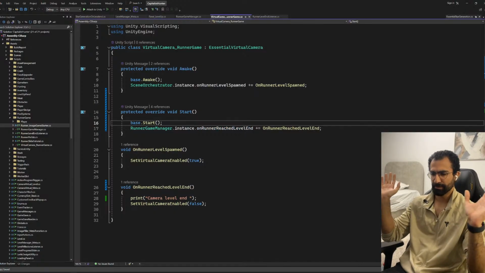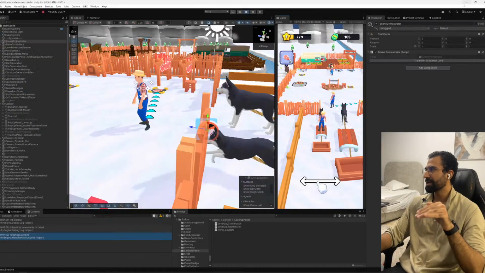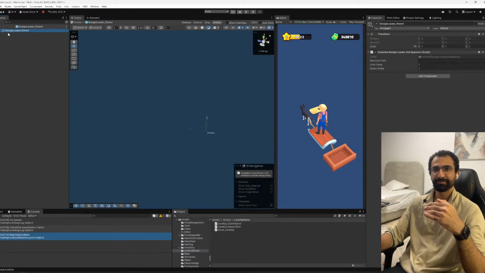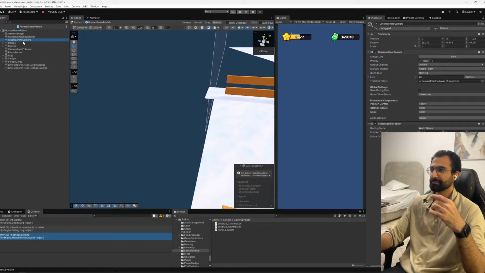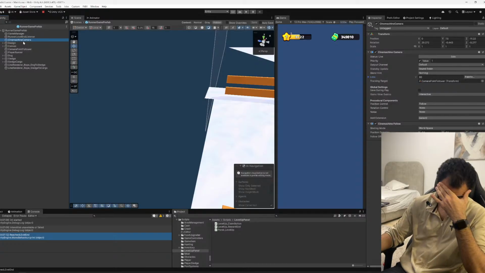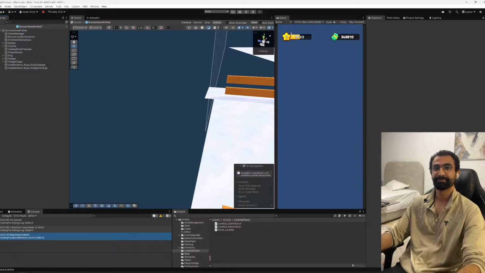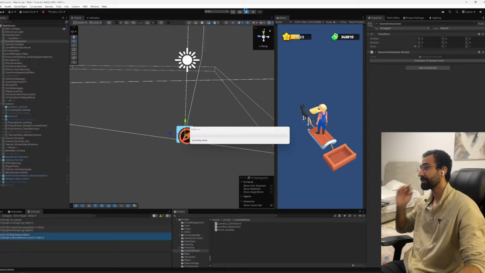Okay, hold on a sec. Virtual camera runner game. Is this even attached to the camera? It's not. Seems like a pattern here, isn't it?